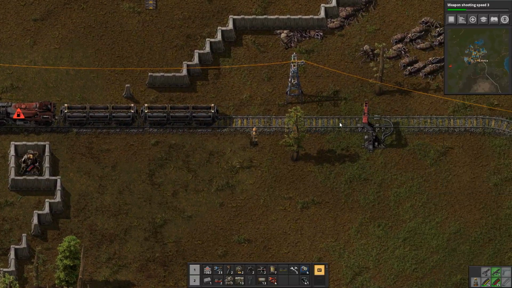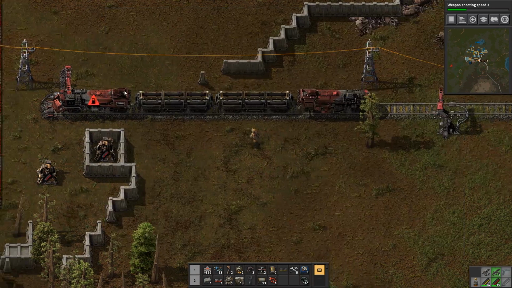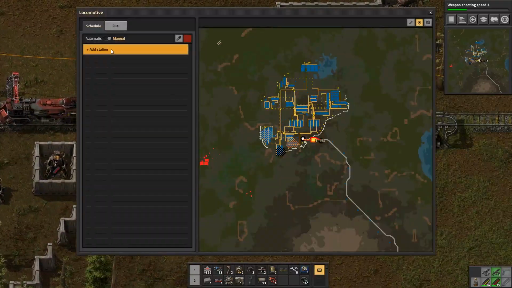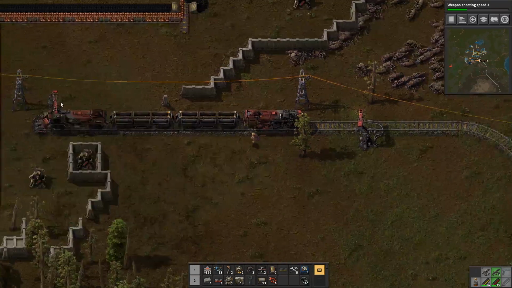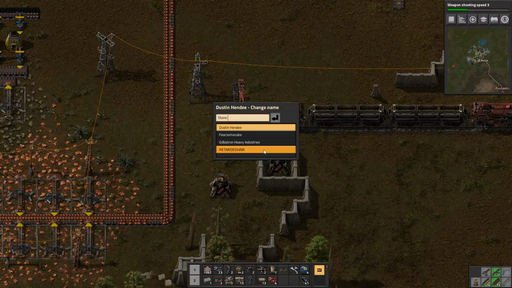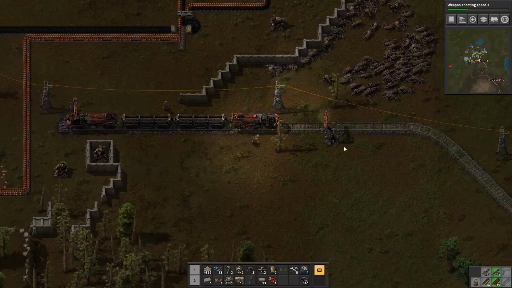Is this patch 2.4 million? Whoa. Trains look different too. Did you? Well, like when you click into them. All right, so this station is called Stone Base. Sure. The other one you can name Z, so it always stays at the bottom. Right.